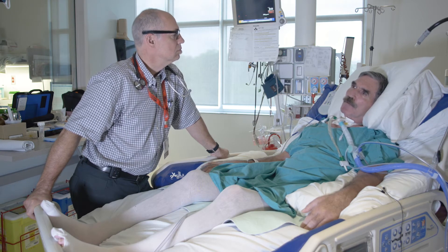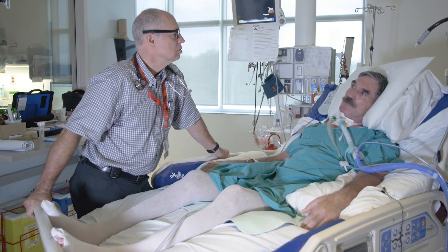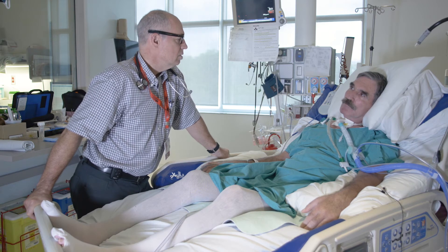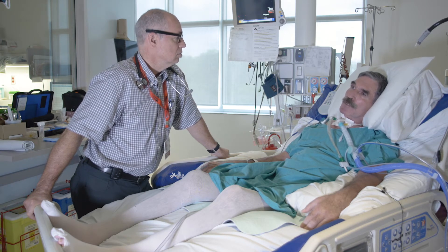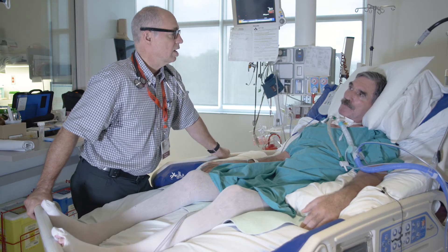When I was first on the pacer trial, the RT stayed in the room the whole time, but as soon as we got to about 20 plus minutes at a time, it wasn't a good value for them to be here — so it's a bit of a safety feature. They have the mouthpiece available for me to use if I need it. Previously I was doing three one-hour sessions — I was eating on the mouthpiece, talking, basically carrying on normal activities on the mouthpiece itself. Essentially no respiratory support except the mouthpiece — that's it — for hours.